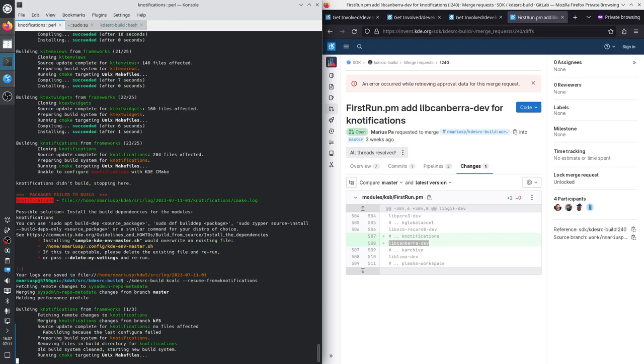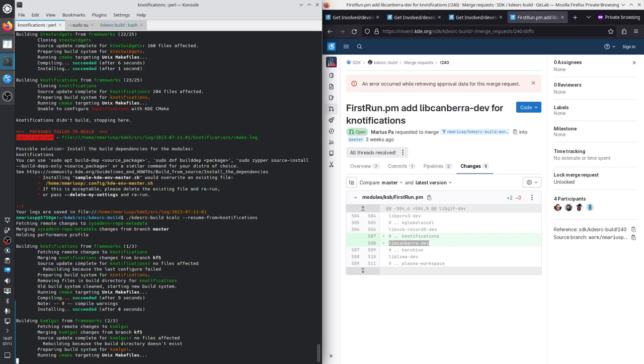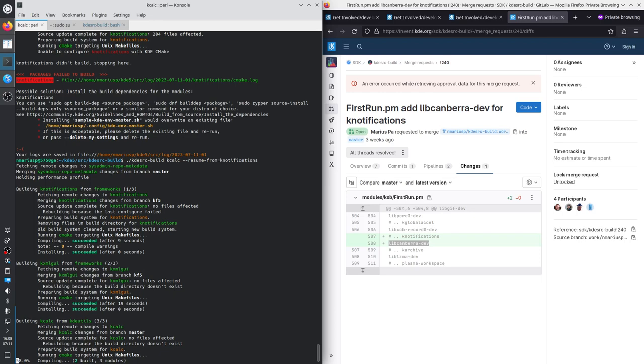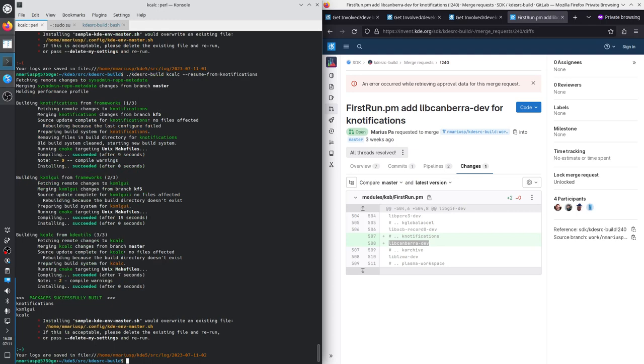Okay, it finished successfully the cmake configure step, so it found all of the dependencies, and now it's compiling and then installing. Okay, the penultimate module is KXMLGUI, still from KDE Frameworks version 5, and the last one will be kcalc. Kcalc depends on two deb packages, which do not use Qt, are not part of Qt, not part of KDE, which are GNU libraries, MPFR and GMP, which seems were already installed. So kcalc was installed successfully.